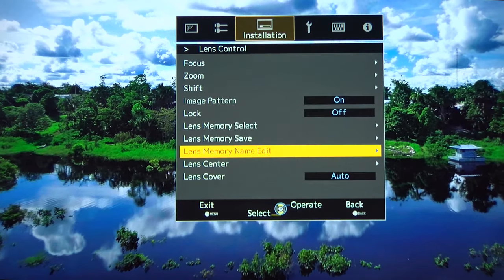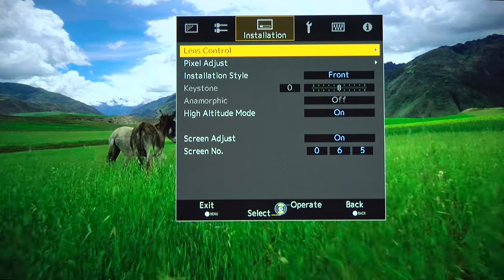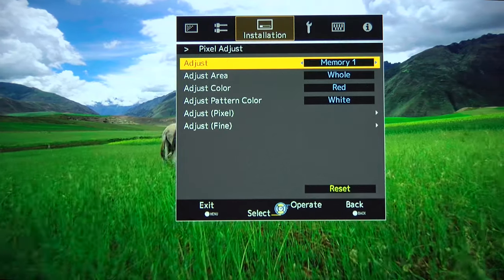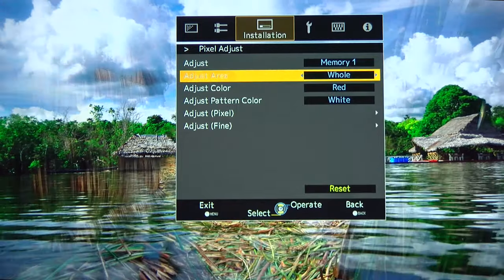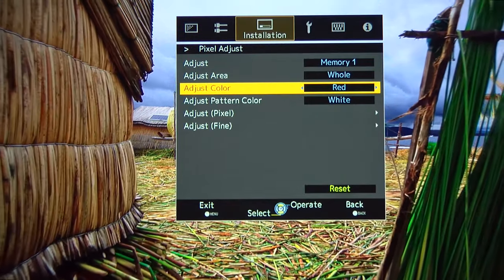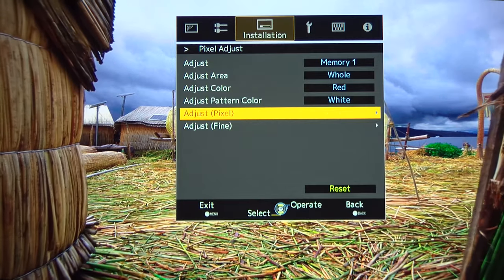Now we'll move on to pixel adjustment. I could spend an entire video doing pixel adjustment. Maybe I just will one day. But for now, I'll just let you know you can do either a whole pixel adjustment or do 144 different zones in red and blue. Again, fine pixel adjustment or a whole pixel adjustment.